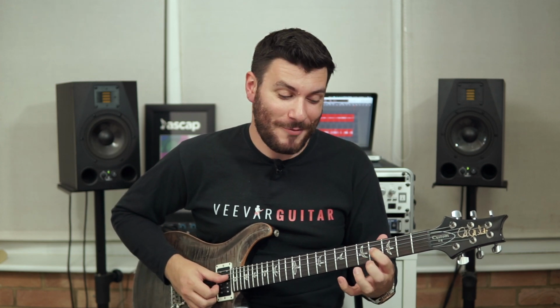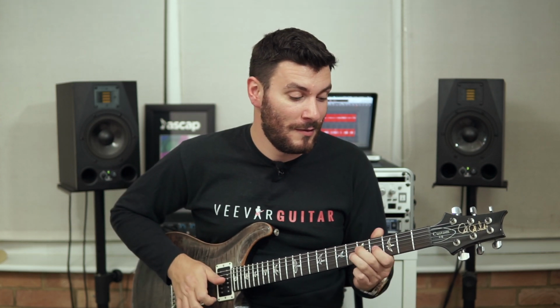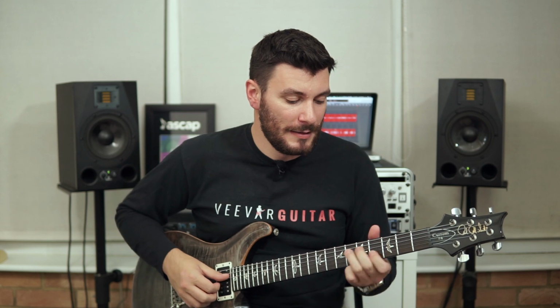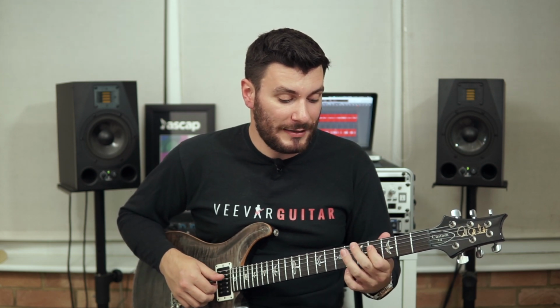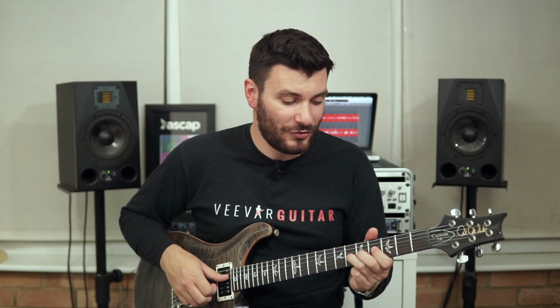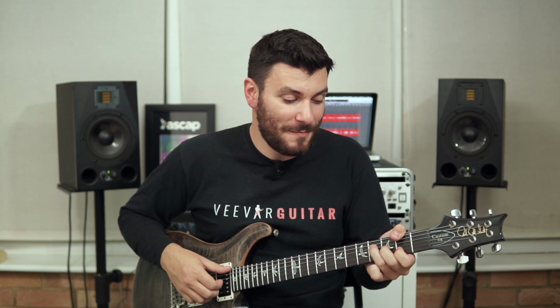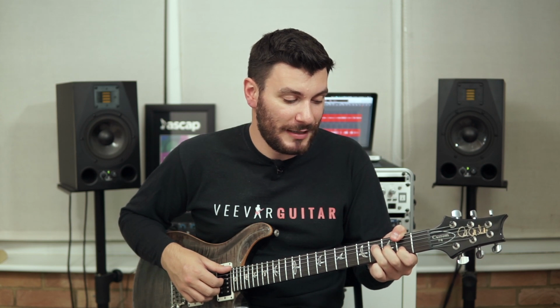But straight away after you finish it, go to the 4 on the D string, because this is where we're going to finish the riff. So we're going to go 4 on the D string, slide from 6 to 8 on the G string, back down, and then pull off to 4 on the G string. And then we're going to jump straight to that F sharp major chord again, and we're just going to use thumb and 4, 3, 2 on the D, G and B strings.